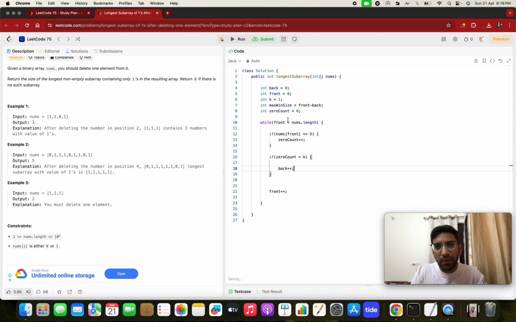But we need to keep track of how many zeros are there in the window. So if the back pointer is equal to 0, we decrement our 0 count.